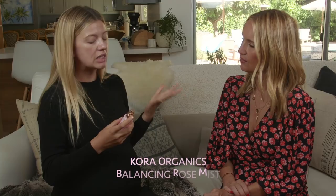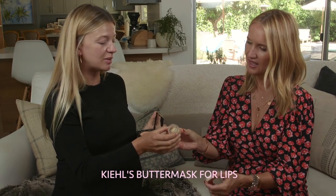So more on the outer parts of your face — where you get a little bit drier, and sometimes just a little bit in the center where makeup gets really cakey. Towards the end of the makeup, I use this balancing spray from Cora Organics. It's nice because you can put it over makeup; it's not too greasy. It's a rose spray and it cools me down because I run hot. It sets your makeup as well but it's not too heavy. And this is for lips — it's their butter mask. It's the only thing that saves my lips, full of shea butter. You start to recognize what works for your skin.